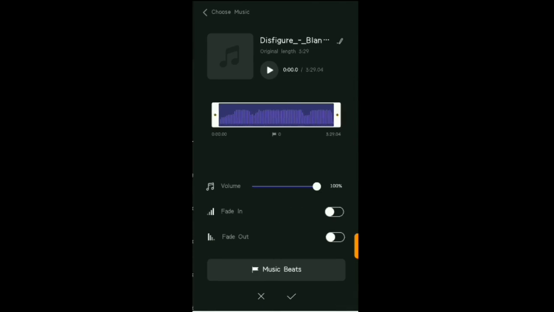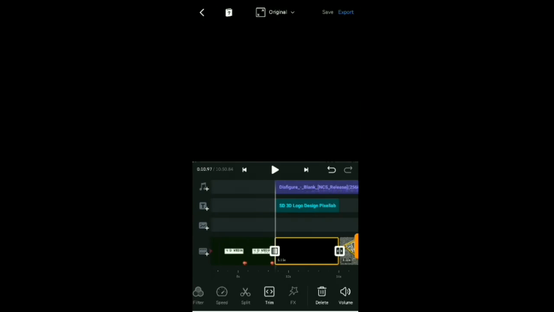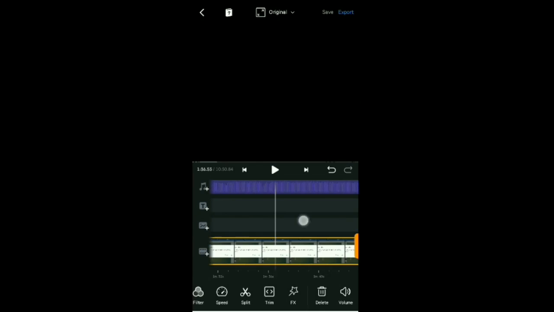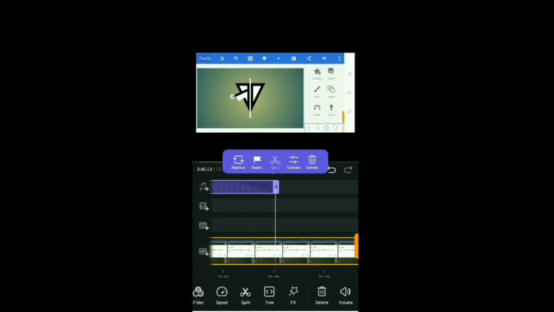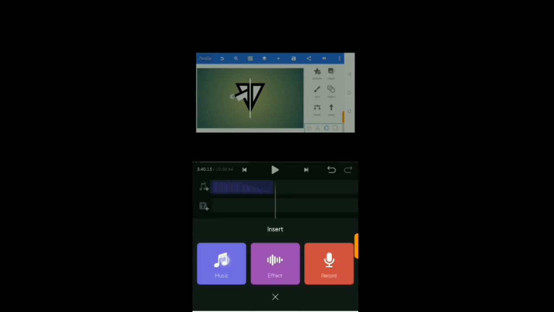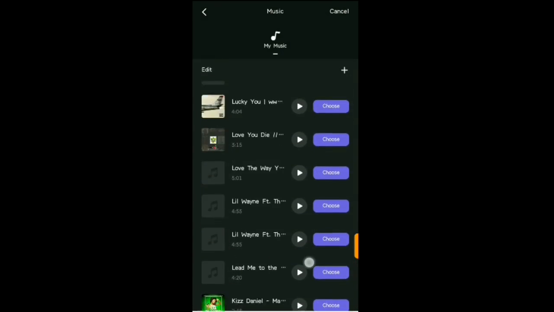Okay, I'm going to use this. I'll set the fade in and fade out and reduce the volume to about 40%. Then I'll scroll to the end of the clip and add another audio, sorry. I'm going to import another audio.